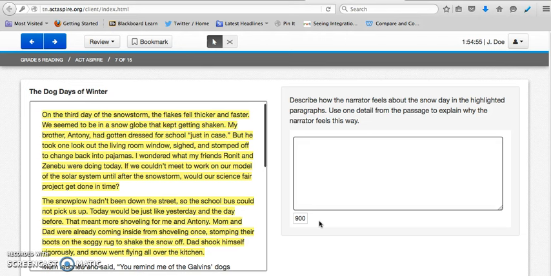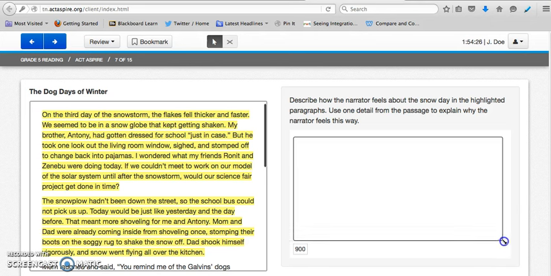How I know this is due to the amount of characters required for this box. It specifically says use one detail from the passage to explain how the narrator feels about the snow day in those highlighted paragraphs, or how the narrator knows. And then, of course, they have to use one detail from the passage to prove that.